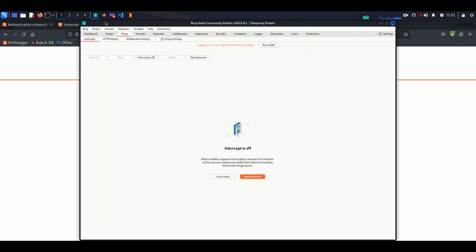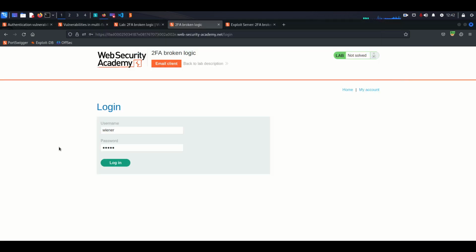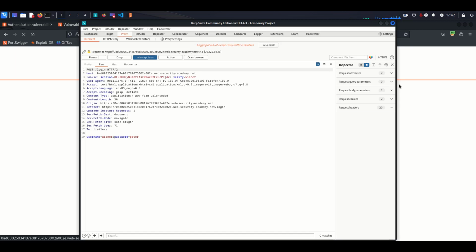Before I log in, I'm going to switch over to Burp, and I'm going to turn intercept on and hit login. We can see in the cookie header of our request, it looks like this application is trying to verify a username. So we can see our username here, Wiener, and I'm just going to switch this to Carlos.